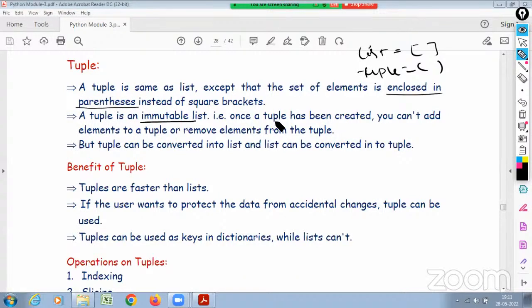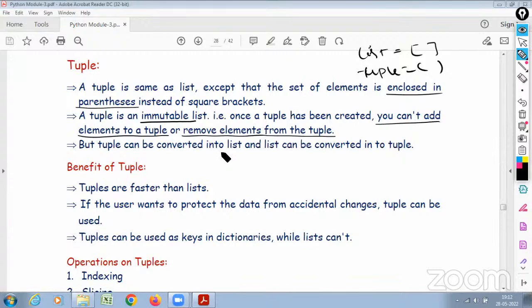Once the tuple has been created, you cannot add elements to it, and removing elements from the tuple is also not possible. But the tuple can be converted into a list, which is mutable.